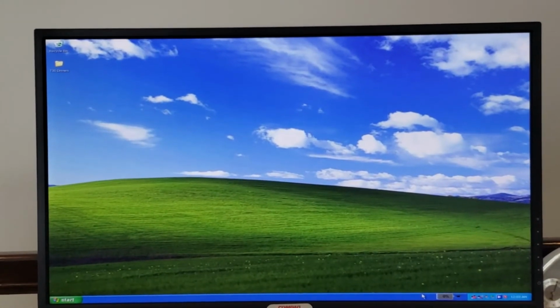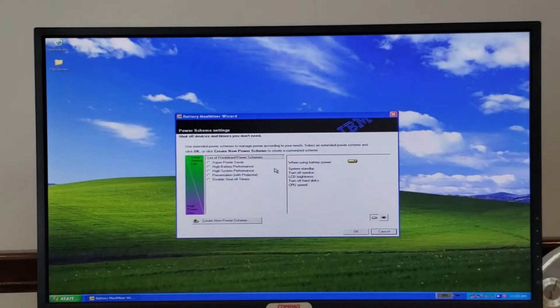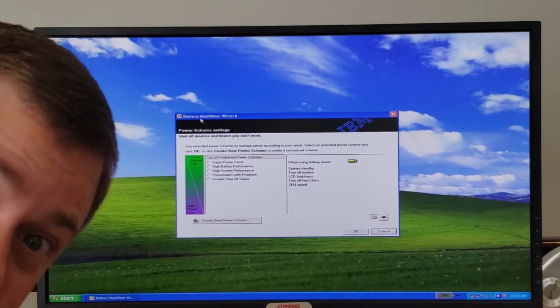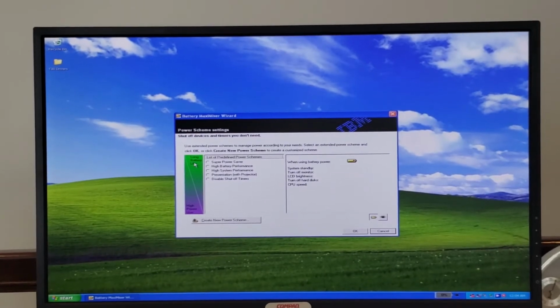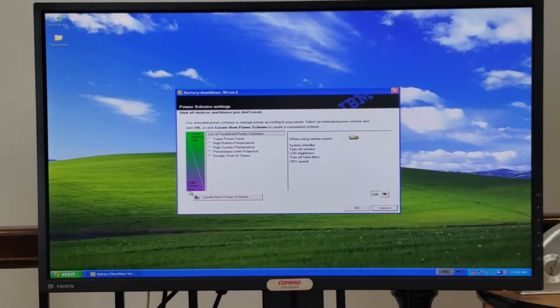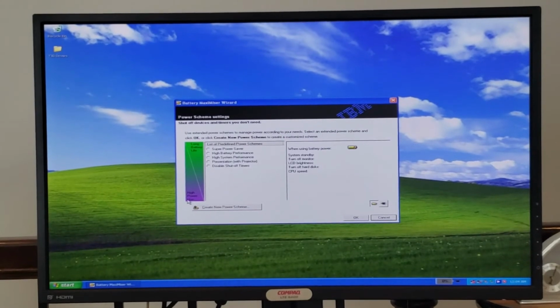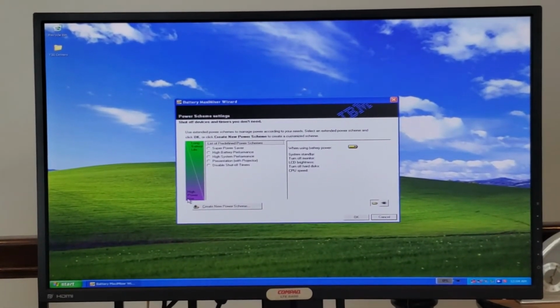Heading down to the system tray here, we can explore some features. First, let's look at this battery option, and you'll notice it's not the battery maximizer, it's the battery maximizer. So, isn't that cute? In any event, it looks like you have some options here to change your battery life. Apparently green is good, and little did I know that purple is bad. I always thought red was bad. Apparently purple is really, really bad, so avoid purple at all costs.